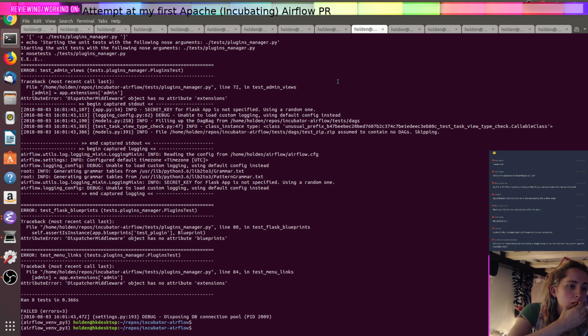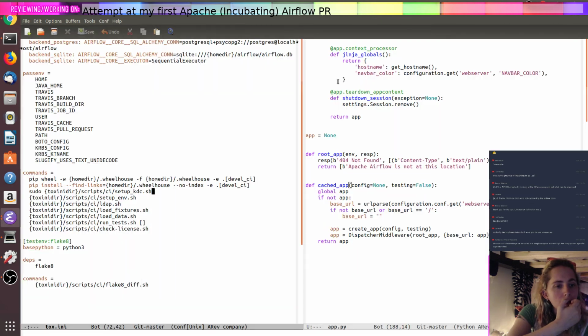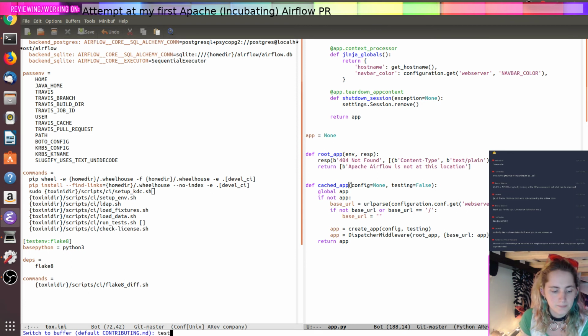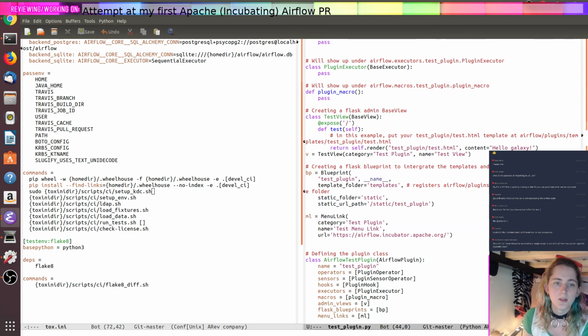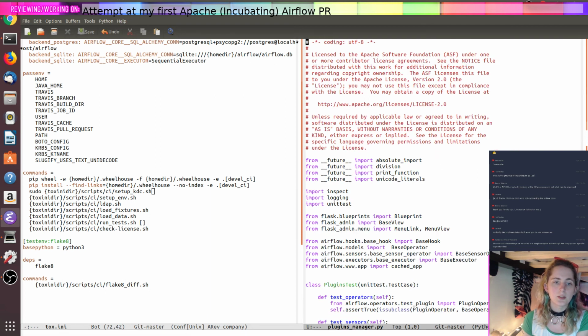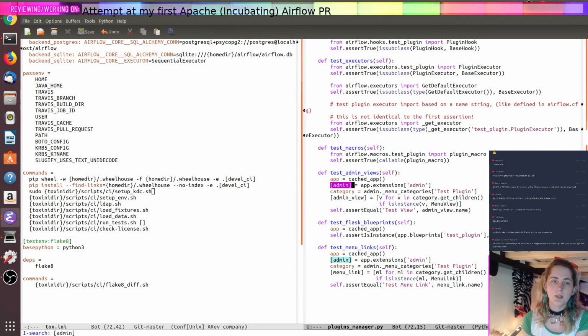Dispatcher middleware object has no attribute blueprints. Sure, or extensions. What does it actually do with those things in the test, though? No, it's the test plugin. I want to look at the plugin manager. Admin.